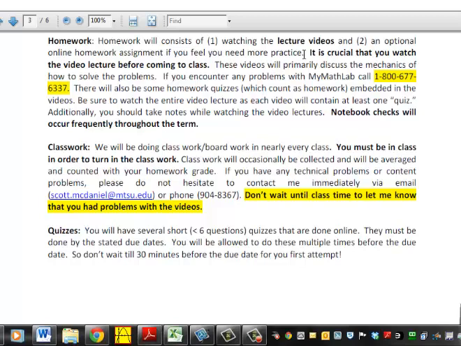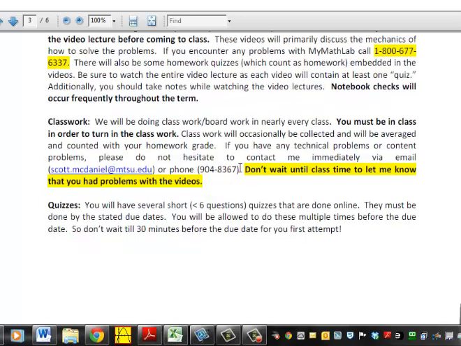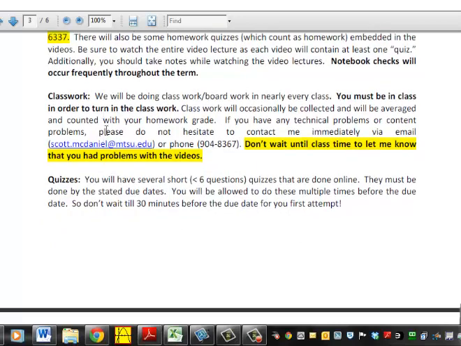I will have given you the tools, or maybe some sort of systematic way to solve an equation, or how to graph an equation, or how to find the slope, whatever it happens to be. Then we'll come back to class. We will either finish that problem, or we will extend the problem, or apply this to a new problem or a new set of problems. Okay? So it may take some getting used to, but hopefully it will work for everyone. Again, we'll be doing classwork nearly every class, and you've got to be in class in order to turn in this classwork. It will occasionally be taken up.